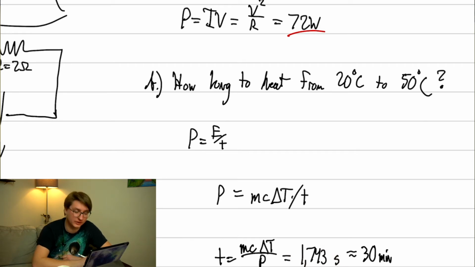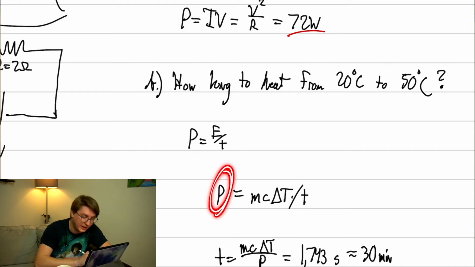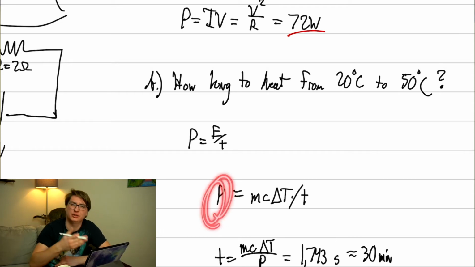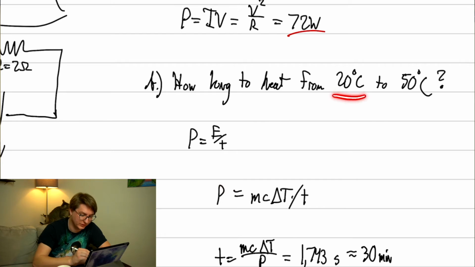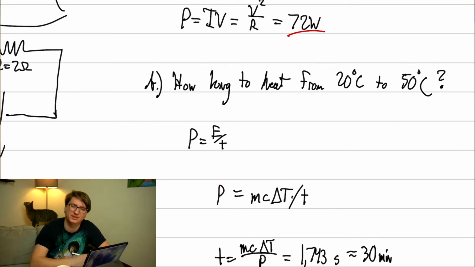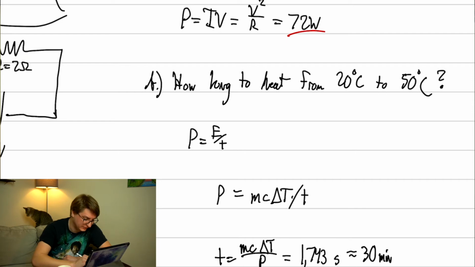That's a really, really long time to get from room temperature water to lukewarm water. Thankfully, we normally use much higher power things, like the heaters in a kettle or a coffee heater. You use a pretty high powered thing, and you just use it for a little bit. So you can bring something from roughly room temperature to boiling in just a matter of a few minutes, but it does take a lot of energy, just for a very little amount of time. Overall, it's about the same amount of energy anyway.